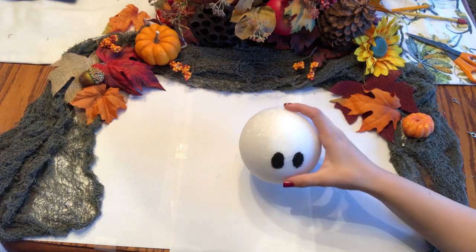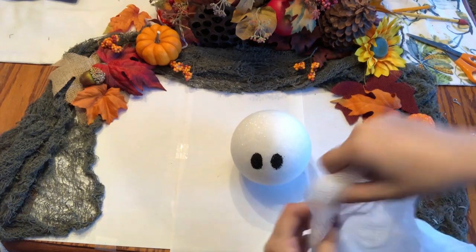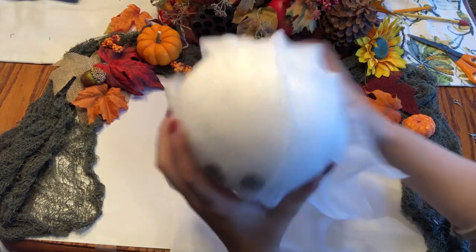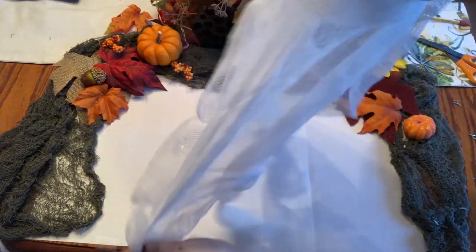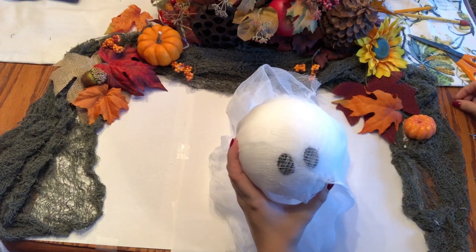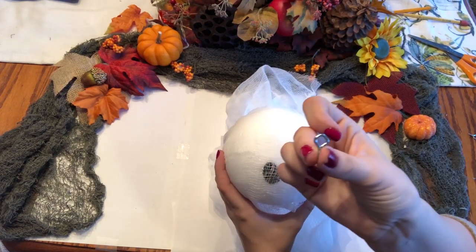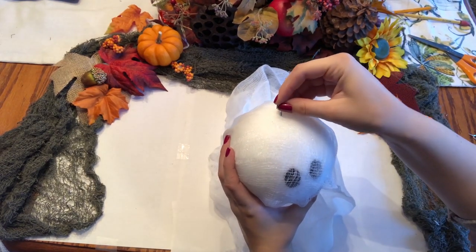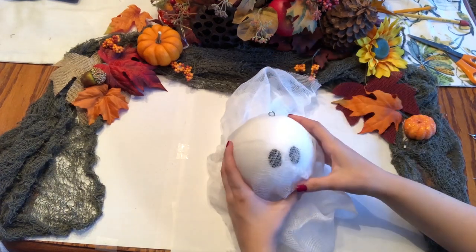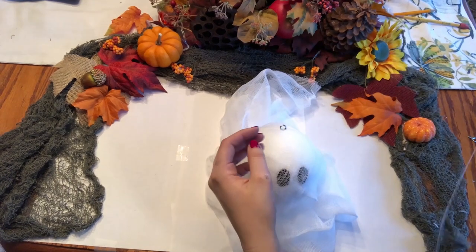Once the eyes dry, you will need to grab the cheesecloth and lay it across the styrofoam ball. Make sure it's evenly laid out. You may want to pick up the ball and make sure all sides are laid out on the ball. To keep it safe, twist the small eye screw into the top of the ghost. This will keep the cheesecloth from falling off. Also, it makes it easier for you to hang your ghost on the wall.